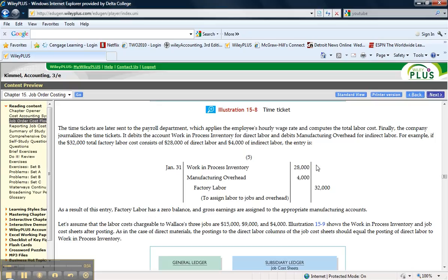So direct laborers, people who are working on the actual production of the materials, their wages get debited right into work in process. But if other people are working but aren't working on a specific job, like managers or janitorial staff, those people get paid too, and all of their labor costs are in factory labor, and they have to get assigned to jobs too. But we don't do it directly into WIP because we can't trace Joe Supervisor's salary right into job 102, 103, 104. We have to instead put the indirect labor costs into overhead, and then we'll apply overhead to jobs just like we talked about for indirect materials.